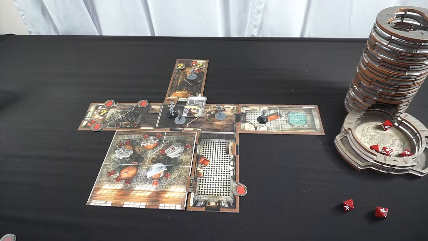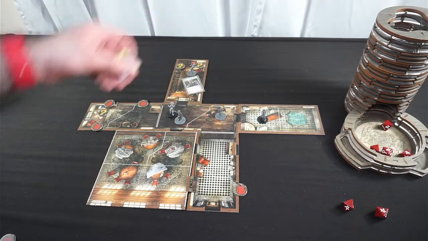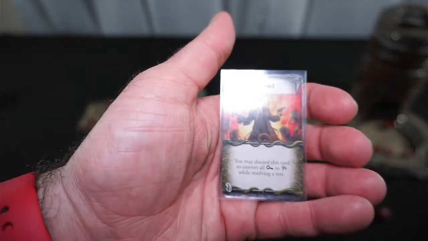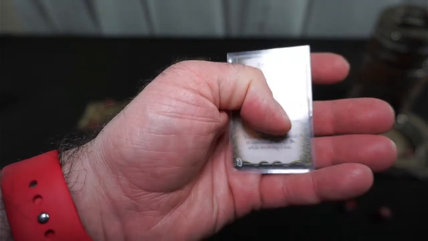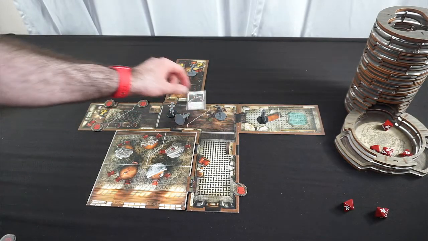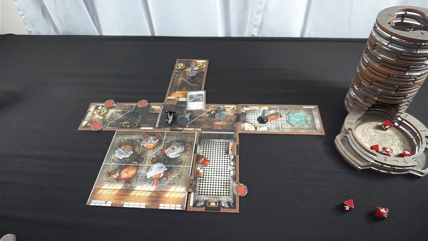So we do discard the Dark Druid, thankfully, and Jenny becomes focused. So the Dark Druid leaves the board for now. And Jenny becomes focused, which says she can discard this card to convert all magnifying glasses to Elder Signs while resolving a test. So Agnes and Jenny are both done.